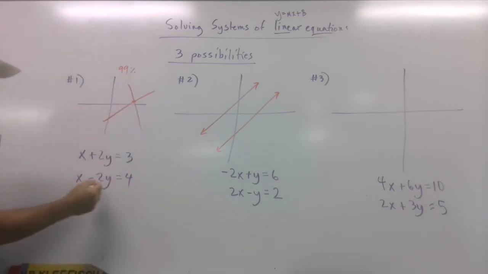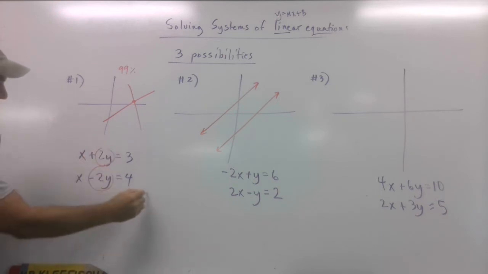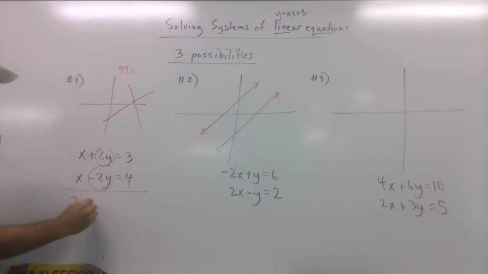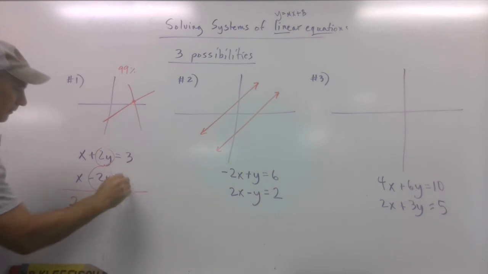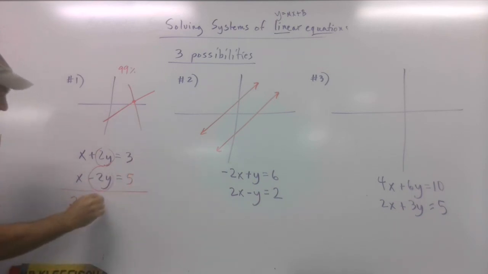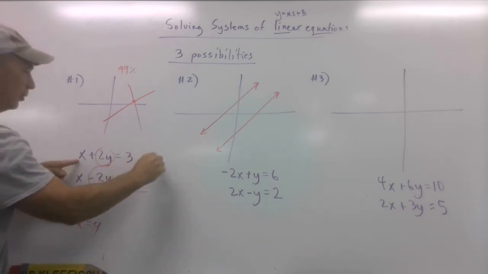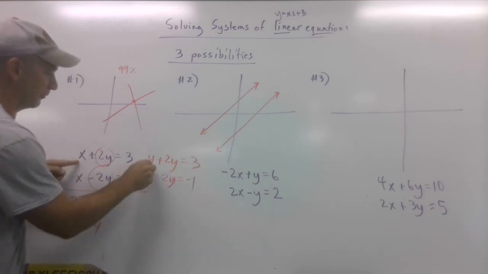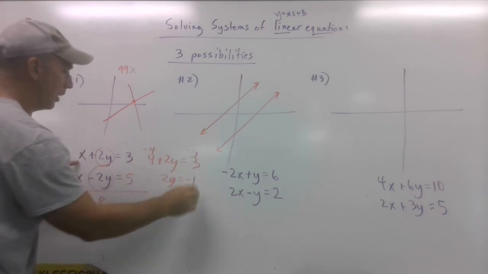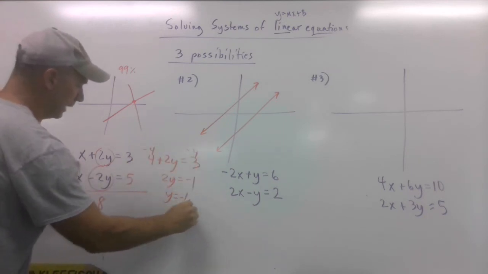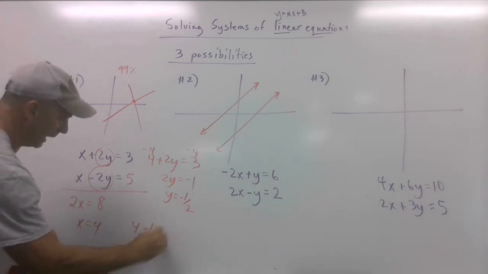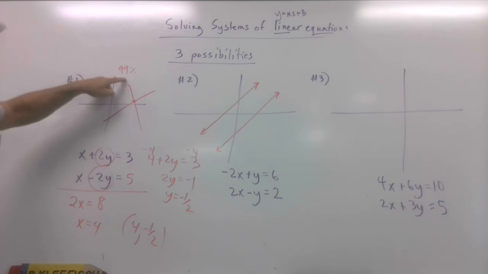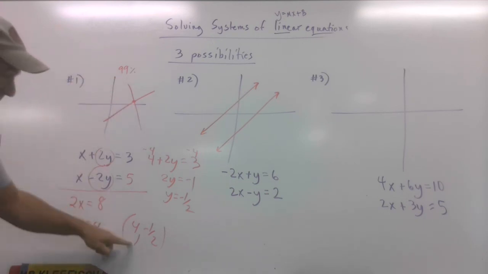And as I showed you earlier, these are easy because I can see the 2y and the negative 2y. If I add these two together, I get 2x equals 8. And I might as well make this a 5, make our lives easier. x is 4. And then if I type that in right here, I'm doing a lot of math in my head, but 4 plus 2y equals 3. Subtract 4 from both sides, I get negative 1. Divide by 2, I get y equals negative 1/2. So my answer is 4, negative 1/2. Okay, that's your typical math problem, but it's an easy version of it. I just want to show you, you find one answer.